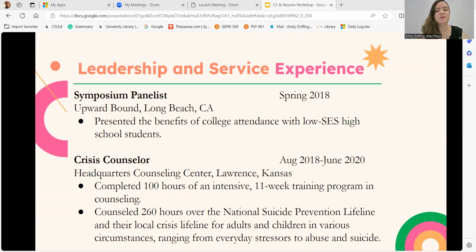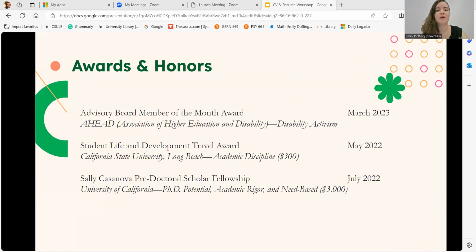Also, if you worked with a specific population and want to research with that community, then it would be relevant to include. Say you have worked with children before and you want to go into child development, then it would be valuable to include. Service experience includes engagement with your department, college, university, professional organization, or community. You can also create subheadings such as grants, awards, and honors.